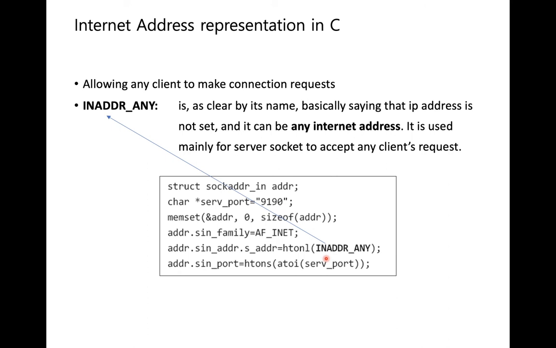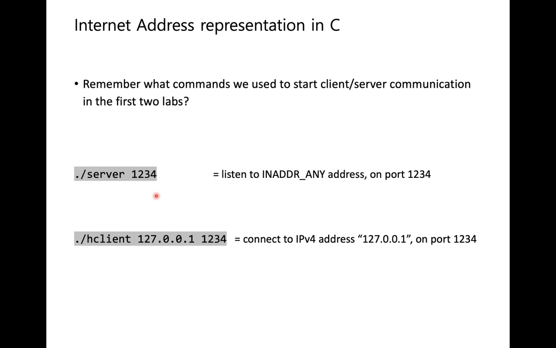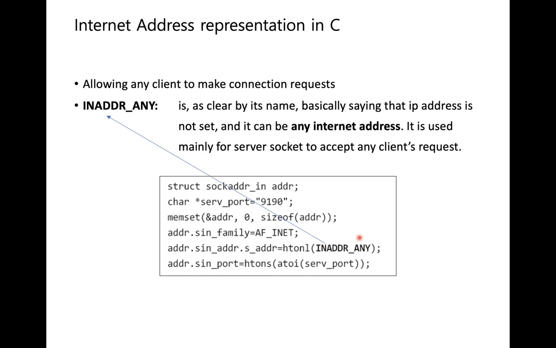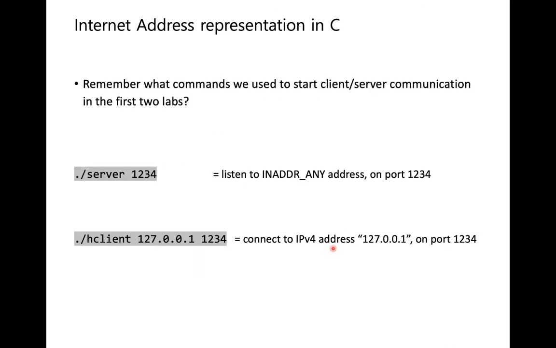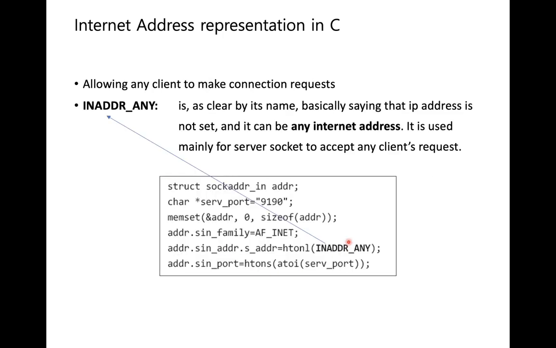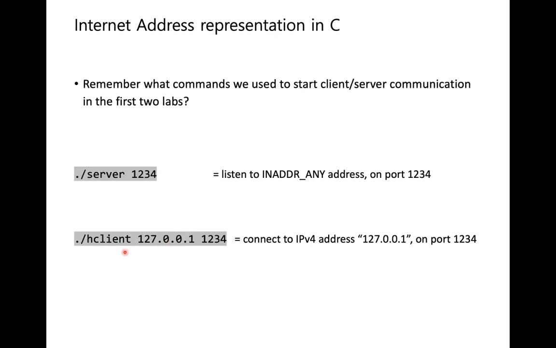And to explain it more explicitly, let's take this example. If you just put this any address at the server, and then once you run the server, it will accept any address that is coming at that listening port. At the client side, you will just write this one destination, and once you do that, it will just connect to that server, and it will grab the data from there.